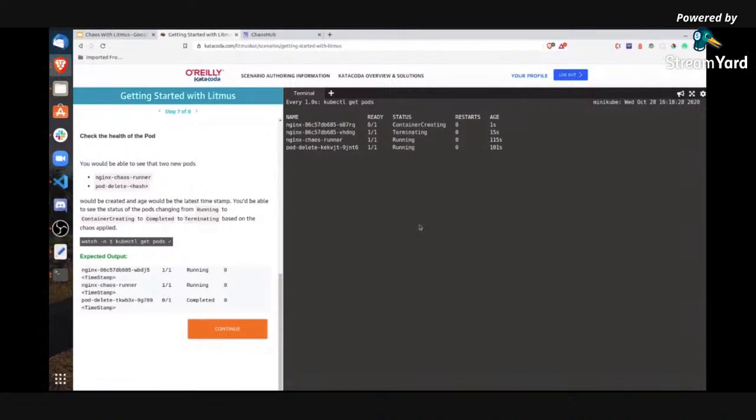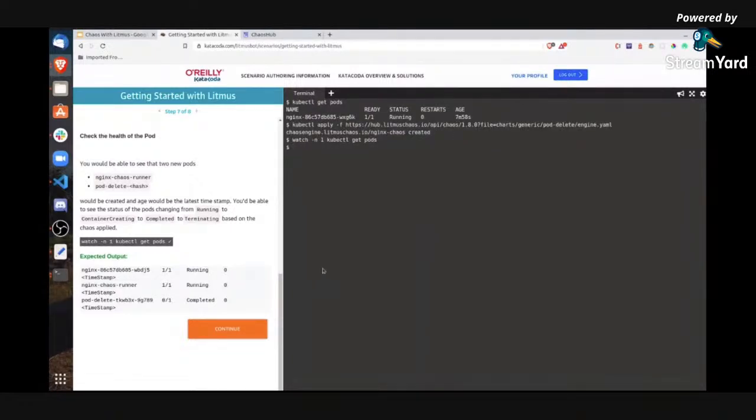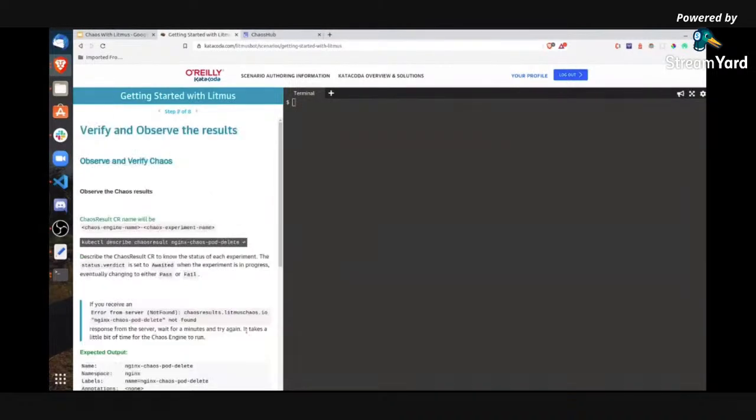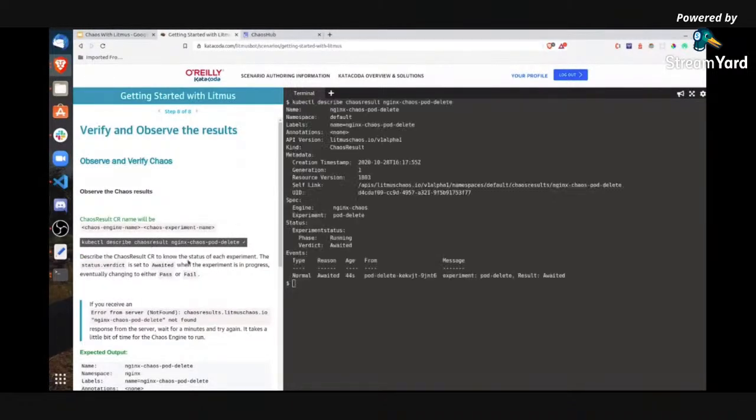Okay, so now all of them are in running state. We can basically stop this particular watch and clear the console and go to the next step to see the results.